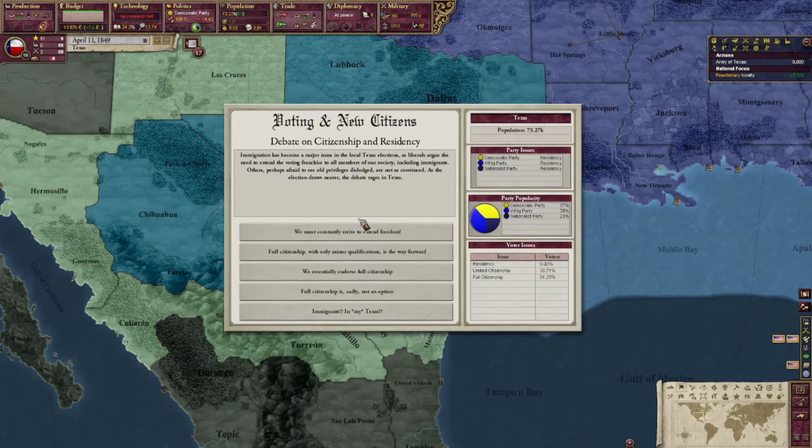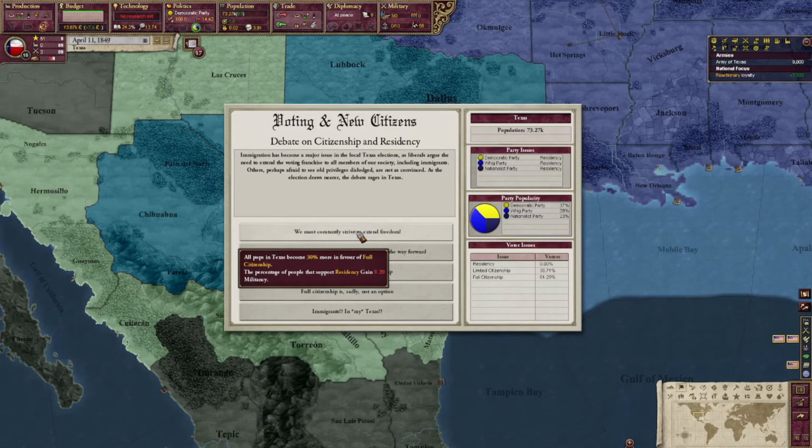Debate on citizenship and residency. They all want residency. All my voters want full citizenship. I'll have to do a little research and see if full citizenship, like, is there an assimilation mechanic in this game, or does everybody stay whatever they started as?